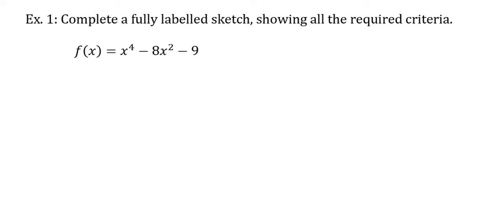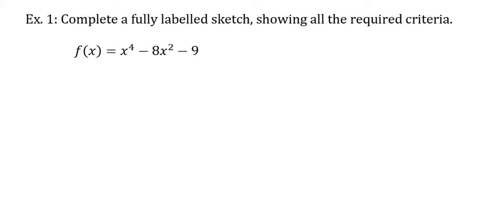Doing it in the same order every time is a nice habit. Then it doesn't require you to think as much as you're doing it. You rely on habits to speed things up. But trust me, everybody thinks their own work is easy to read. Everybody thinks, anybody can follow this. Even if your work is organized, it still can be very difficult if you do anything that's even slightly different. When I have to look at 40 or 50 different solutions to a question and they're all slightly different, it's tricky. So the more value you can add to your organization, the easier it is to mark, but it'll help you as well.